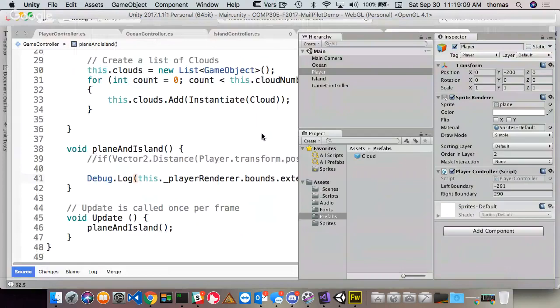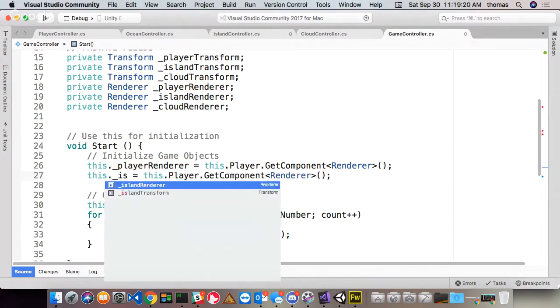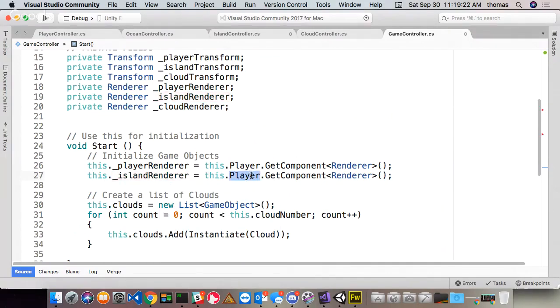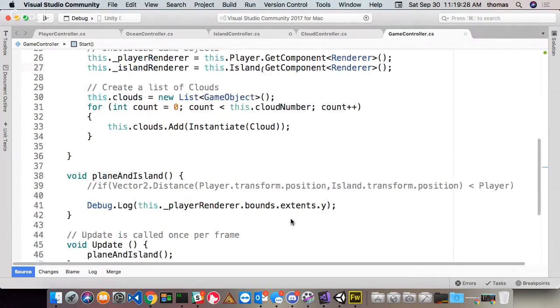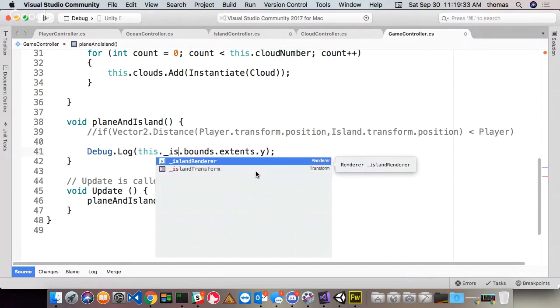Okay, now that I've got my player renderer, if I do the exact same thing for the island renderer, we're going to say underscore island renderer is equal to island.getComponent renderer. Same idea. Then I go down in here and ask, can I do that for the island renderer?